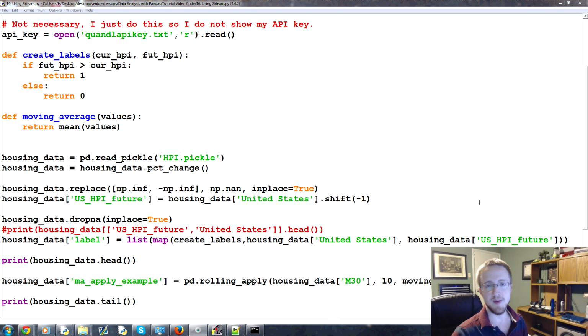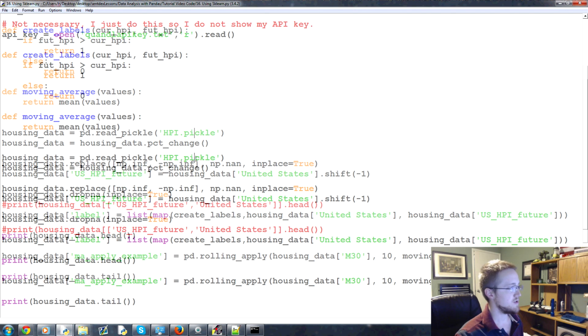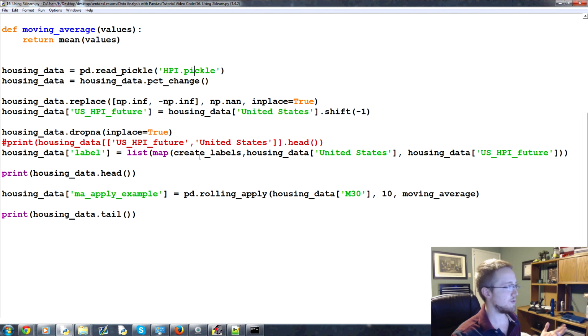In this part, what we're going to be talking about is incorporating Scikit-Learn for machine learning on our data set here, to see if we can figure something out, at least at a basic level as far as machine learning is concerned: to check the current valuations for the current housing price index, the GDP, S&P 500, unemployment, stuff like that, and see if we can accurately predict whether or not the housing price index will rise or fall. In the previous tutorial, we already created the label and all of that.